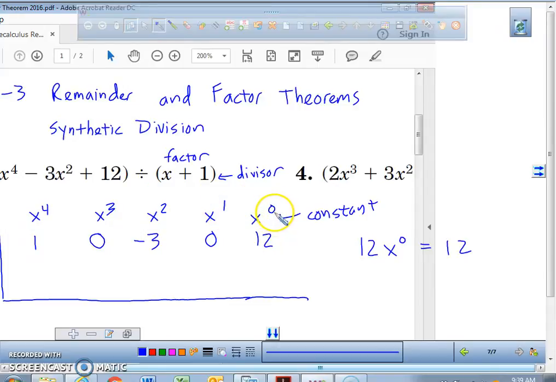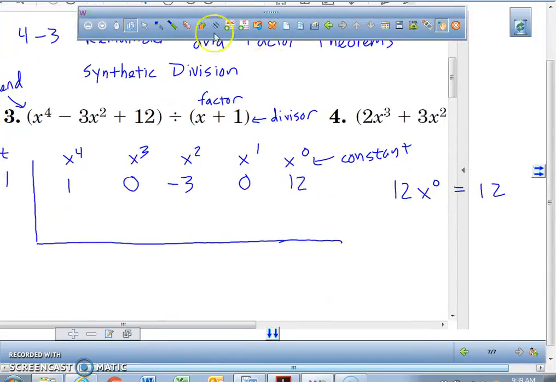I'm trying to work out a problem. Where do I get the 0 x? Right. By the way, if you were to type 12x to the power of 0 in the calculator and press enter, it would just equal 12.